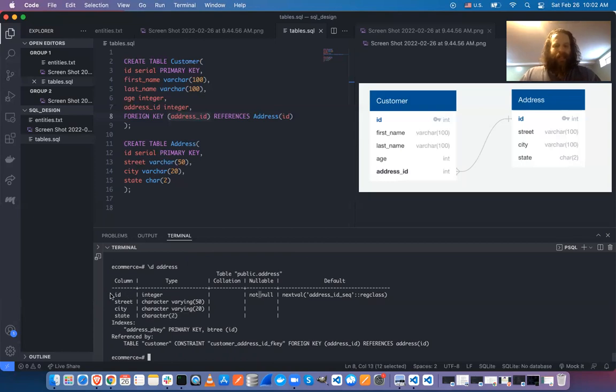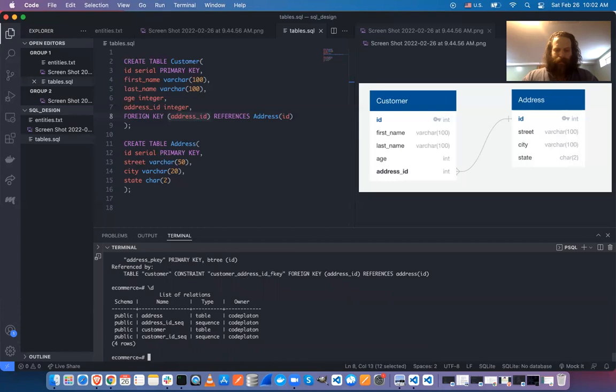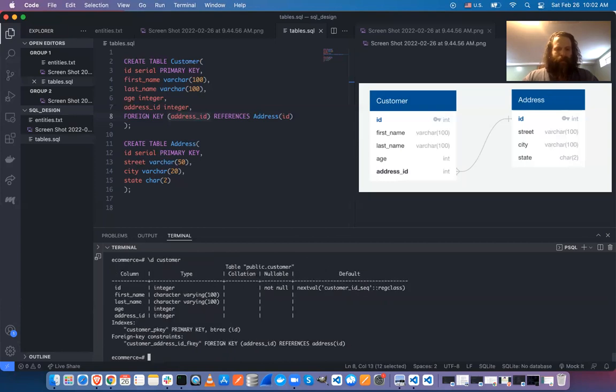And we have this ID, so we didn't have to specify this, but it's basically going to run this nextval function every time we create a new entry. So you don't have to worry about that. And then it's telling me information about the foreign key. We can describe the customer table and we can see the same thing. So the address ID, foreign key constraints.